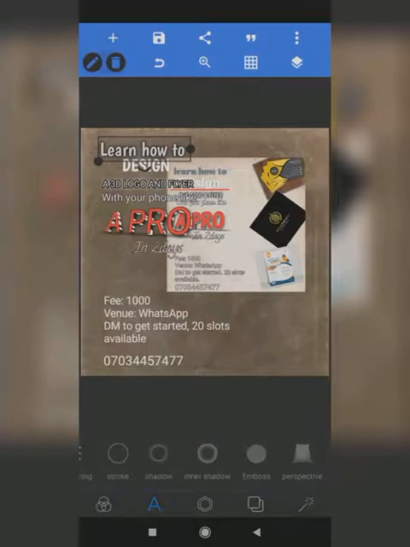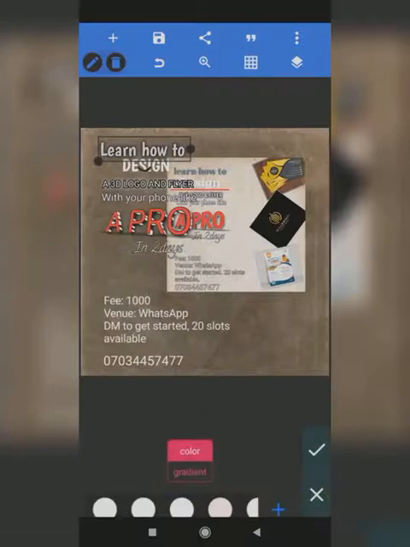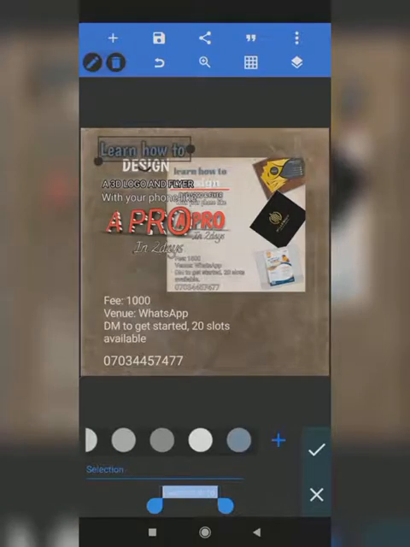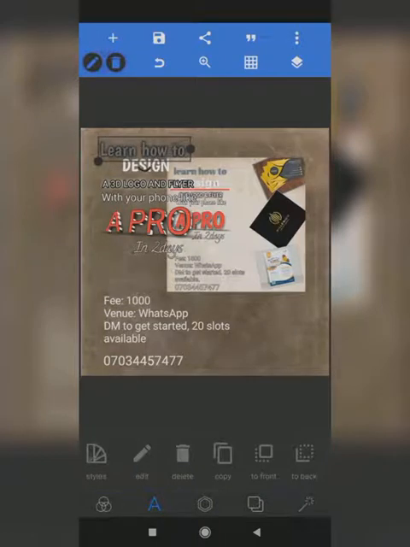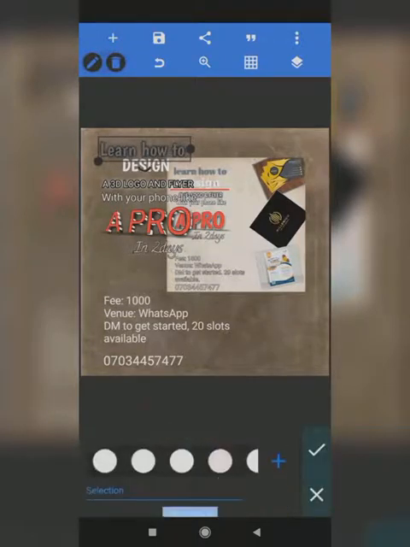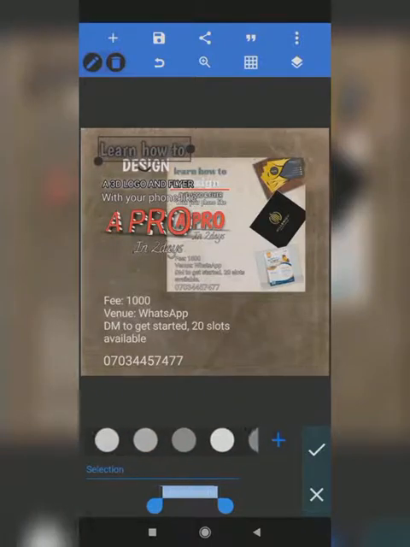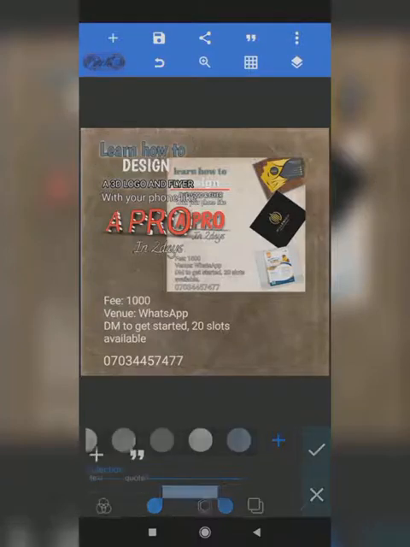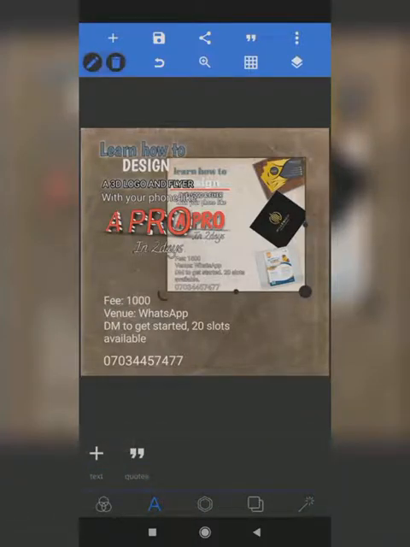Then let's change the color, sorry. Well, you should know by now that I don't like having a design that is too complicated.